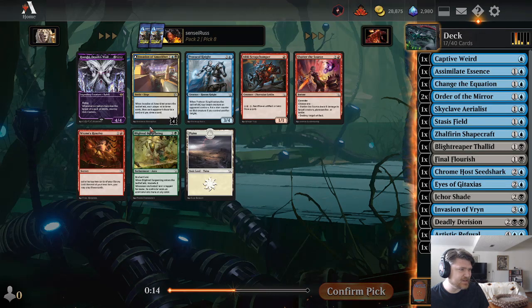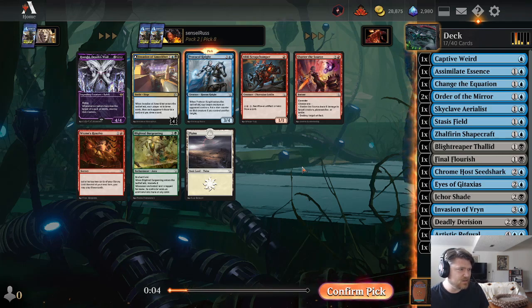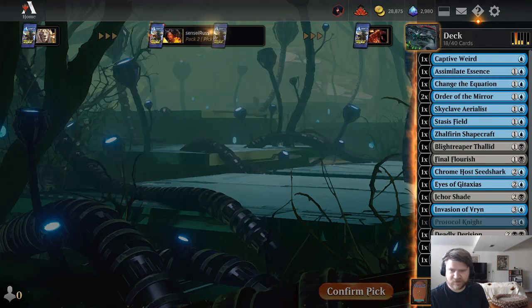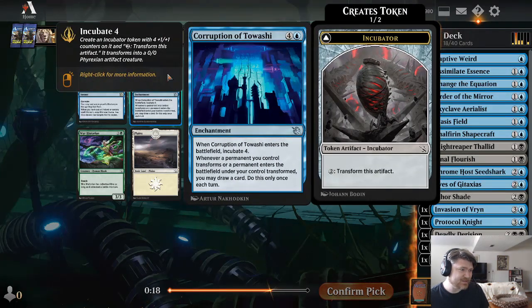Interesting. There's a knight. Is this card playable? I don't think it is. I think I'm going to take the knight. We've got kind of a hole in our curve there. And the Corruption of Tawashi tabled.